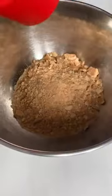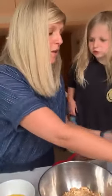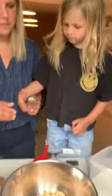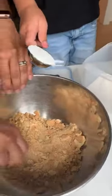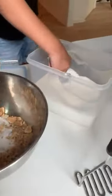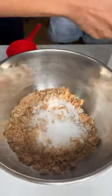Perfecto. Okay. Now we're going to get 2 tablespoons sugar. We're making the base of the lasagna. Where's the 2 tablespoons? The crust. I'm giving you the tablespoon holder, the tablespoon right now. Everybody relax. Good. Done. 2 tablespoons. There's some pretty big chunks in here. I'm going to break these up. Go ahead. 1. Great job. And then 2. You want all that sugar in there. No, it's a lot of sugar. Great job. Perfect.